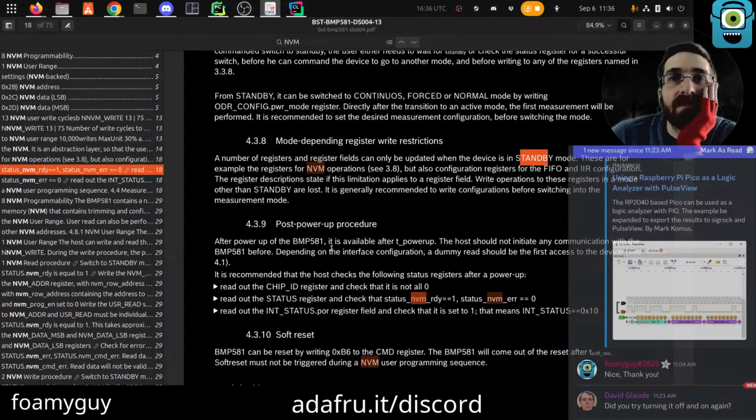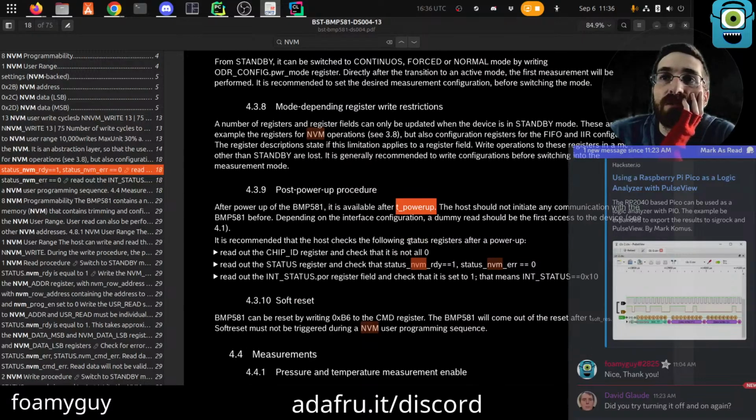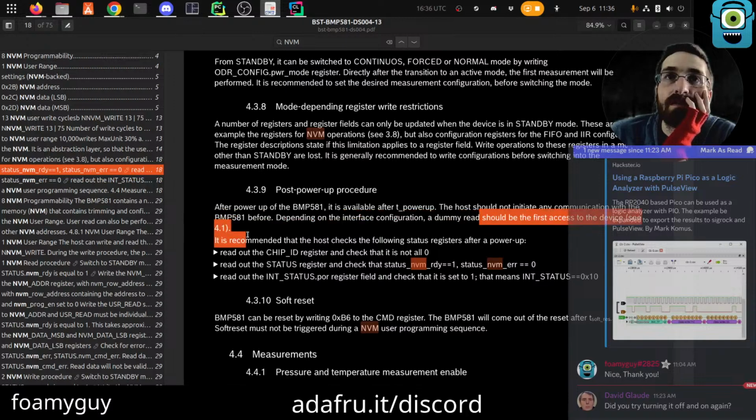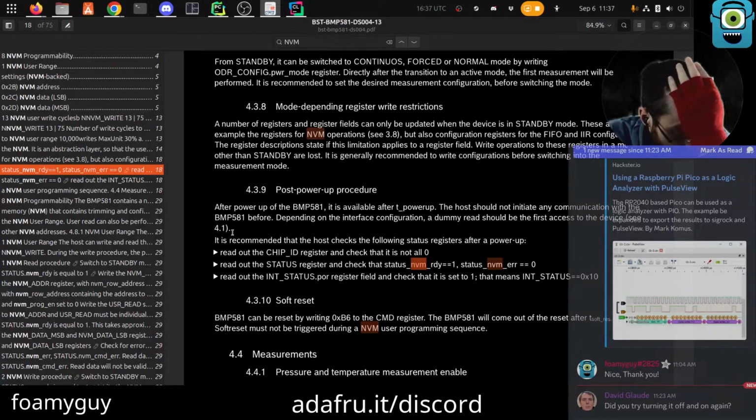Post power up. After power up, it's available after a variable, which we put somewhere else. The host should not initiate any communication before. Depending on the interface configuration, a dummy read before 1. I think that's what we saw before by trying to read the chip ID.